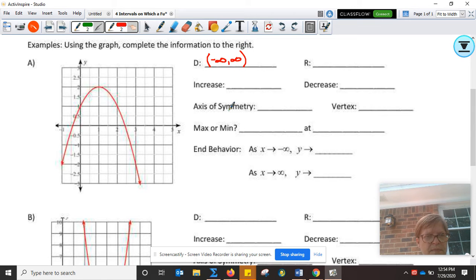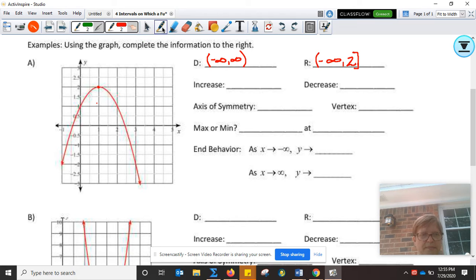All right. Your range, look at your highest point or your lowest point. Which one do you have? Do you have the maximum or do you have a minimum? You have a maximum. So what we're going to do is read the graph from bottom to top. And the bottom is pointed by the arrows, and it tells us it keeps going. So negative infinity, comma, and it stops up here at, remember, range is your y values, 2, and turns and comes back down. So then you need to ask yourself, is 2 included? Are we going through 2 and using that number? Yes, we are. So it's a bracket.